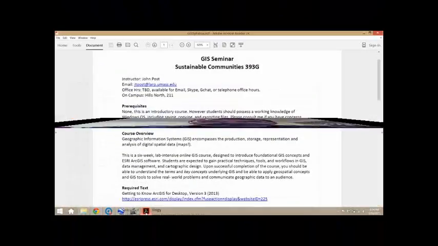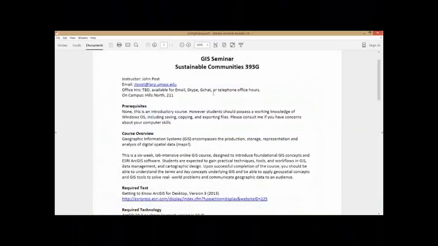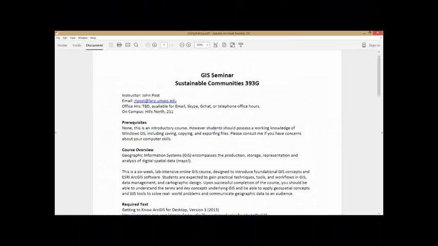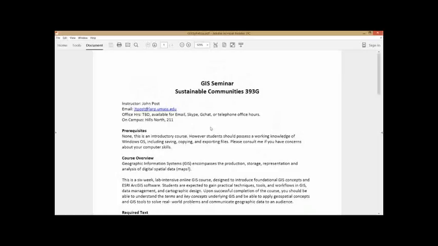using a GIS. So if you could go ahead and click on the main page, there should be a link to the GIS syllabus. If you can go ahead and click on that and open that up, we will go ahead and start going over that. So hopefully you've gotten a chance to take a look at the syllabus for this class. It is on the front page. Pretty easy to download this and take a look at it.